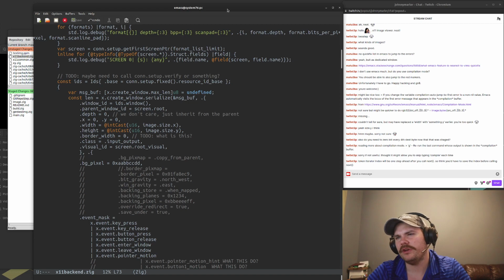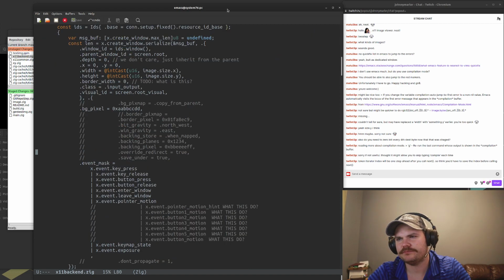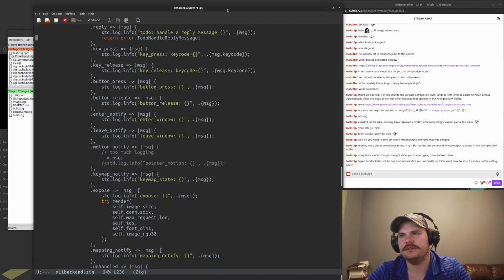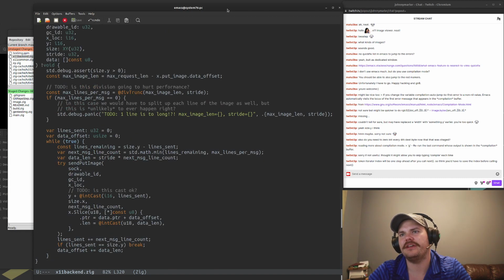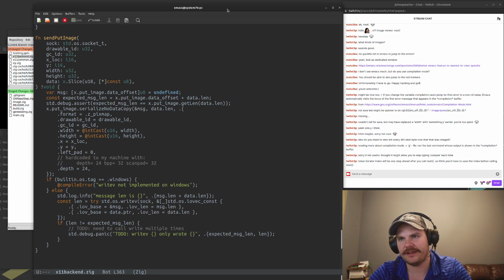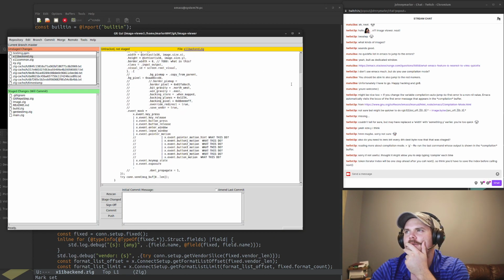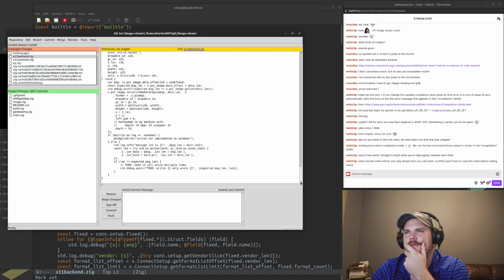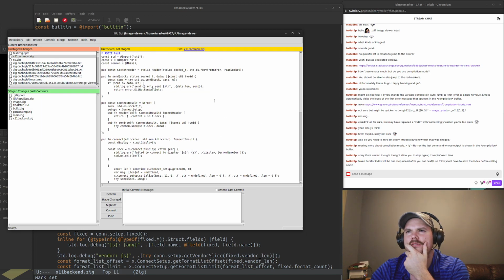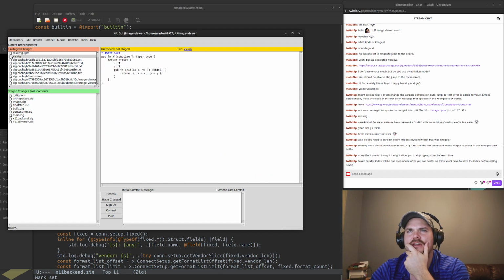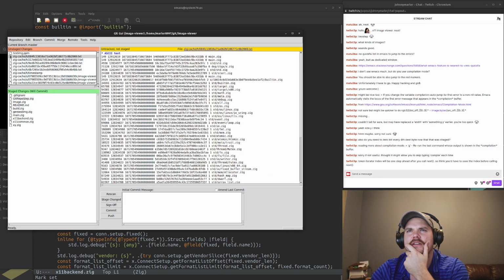These are all like window options. I'll just leave those. I think that was stuff I don't quite understand about the X11 protocol yet, but yeah, we're hard coding the depth to 24 pixels for now. That's okay. Can always fix that later. We've got this common file. It just makes an X11 connection. We've got this XY file.